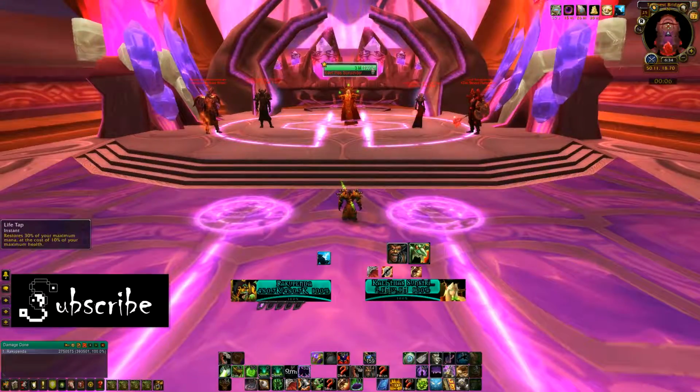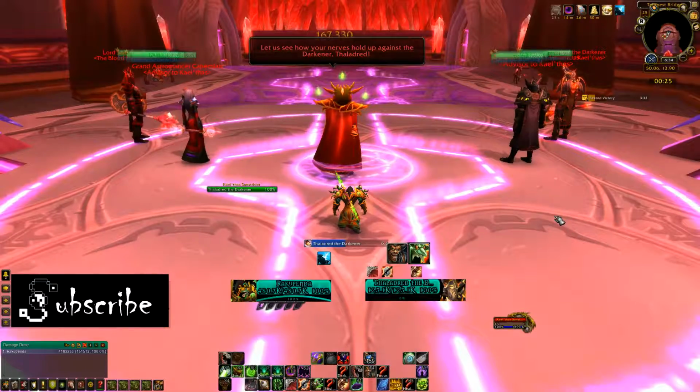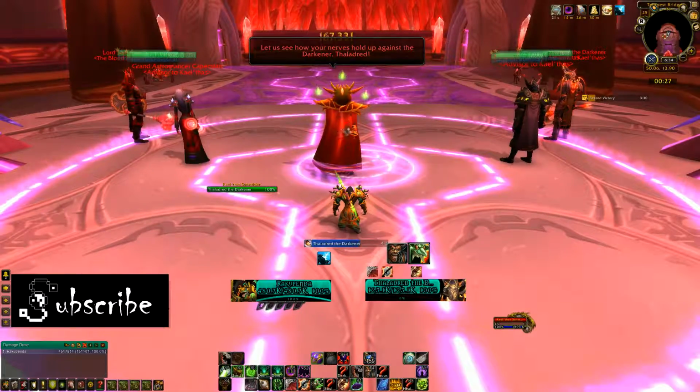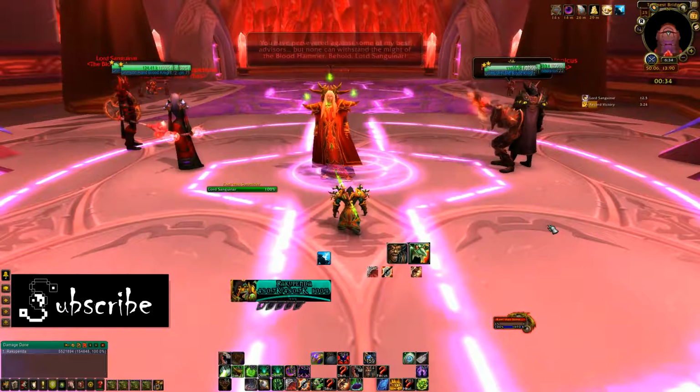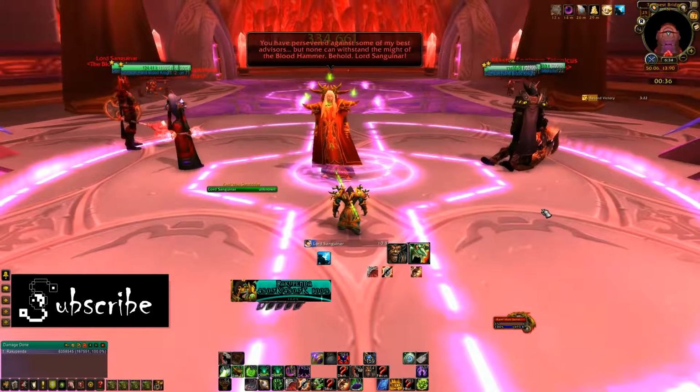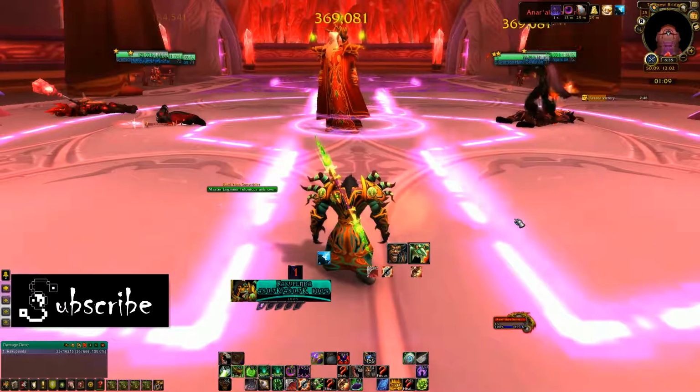And then what you're going to do is apply Corruption to Kael'Thas. So, step two, apply Corruption to everything. Notice that it's still ticking here. One. Prepare yourselves. You have persevered against some of my best advisors. And it's still ticking on him. Alright, so now the corruption's applied to everything. Step three.